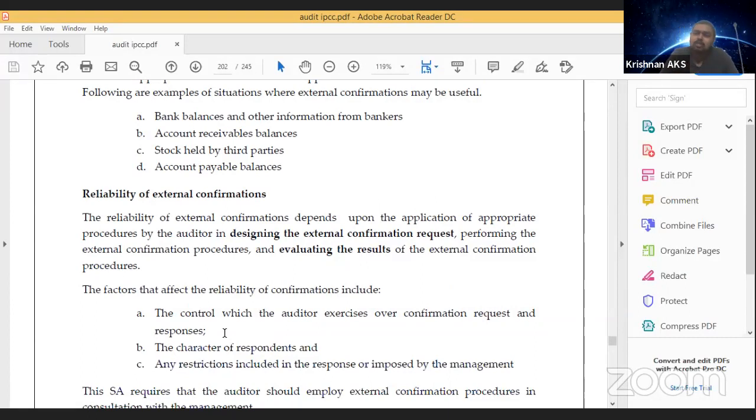Another thing, sir, for small balances, don't send confirmation letters. Okay, that is also possible. Then you should do negative confirmation. That means don't expect a reply from them. Write like this: if you are not replying, that means you will assume that your balance is right. Whatever balance you have there, in your books also the same balance will be there. Like that, we will assume. You can send that letter. That is called negative confirmation letters. So positive confirmation, negative confirmation. What is the next one?